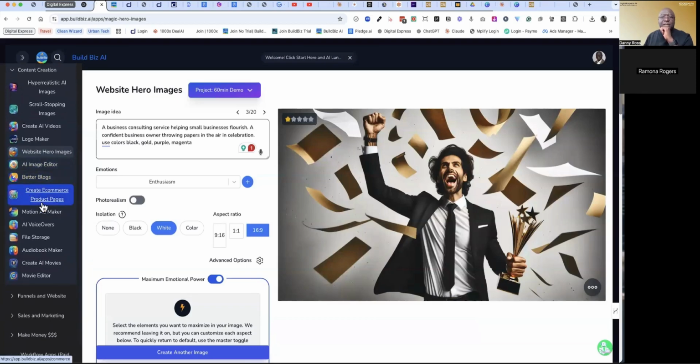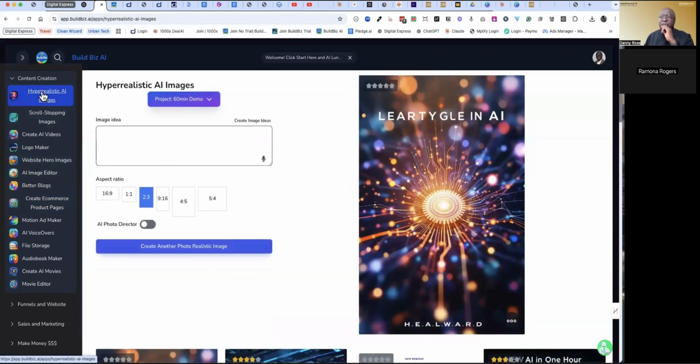The other thing I wanted to point out as we went down the list here is that you can do the same type of thing in hyperrealistic. You can tell it a little bit about your business. Same thing. This is a different tool, so it will lay it out in a different fashion.